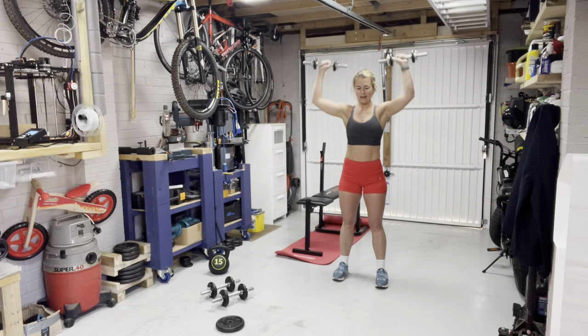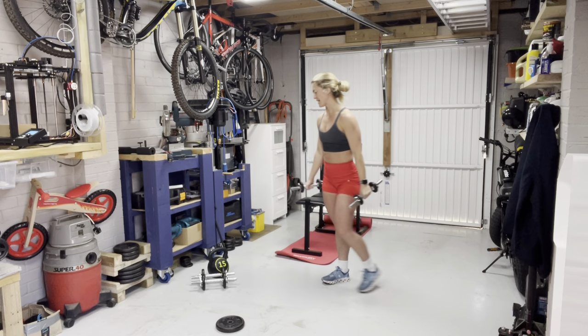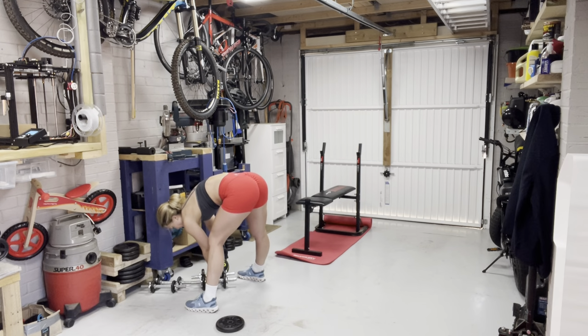Into wide presses. Grab the light one for this. Wide press. One, two, three, four, five, six, seven, eight, nine, ten. Elevated split squat. Woo!